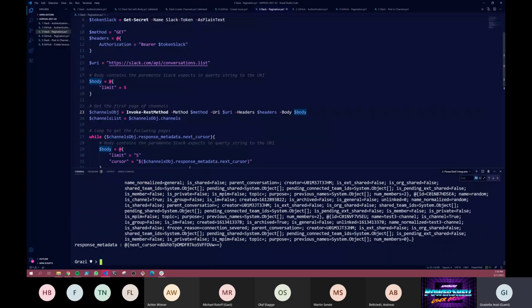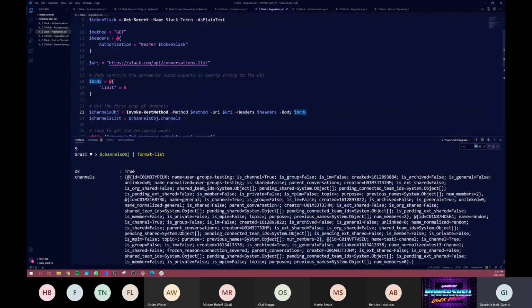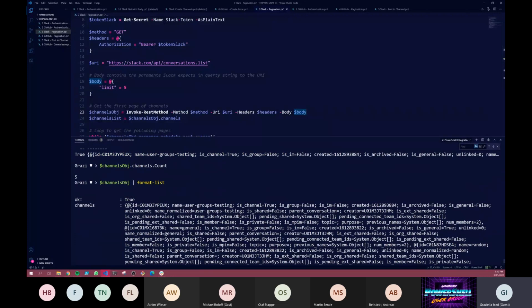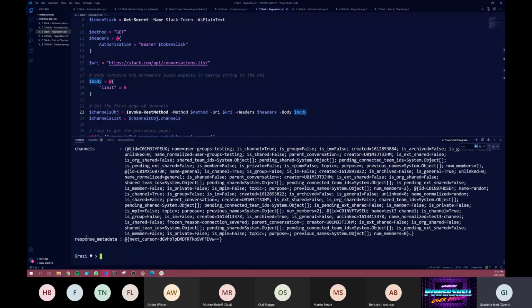to see this in a little better way, what happened is that we don't only have a channel, but at the end we have this parameter called response metadata, which adds the cursor that I've been talking about. So this is the first page, and this is the cursor that allows you to go to the second page.